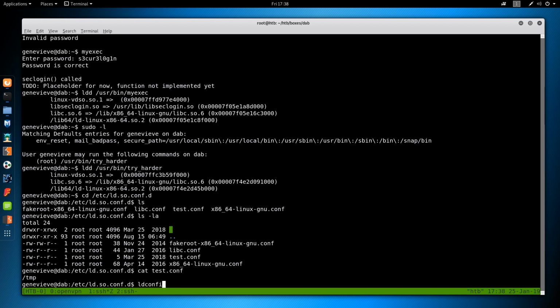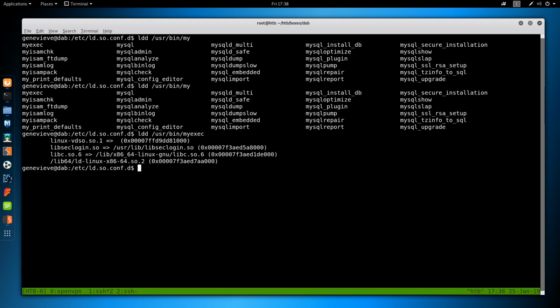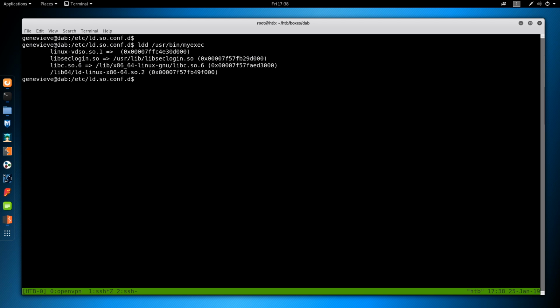So the main thing we're trying to do is, if we go ldd /usr/bin/myexec, we are trying to get libseclogin to not equal this library. And because we have control over ldconfig, we should be able to do that. So let's first create a replacement file.